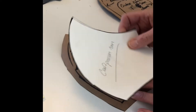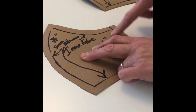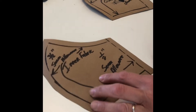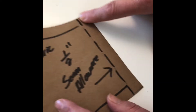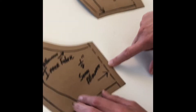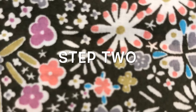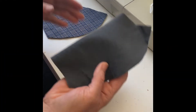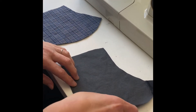For the inner fabric, you're going to add a three-eighths inch seam allowance on this curve, this curve, and the bottom. Then on the side — this is the difference for the mask that has the pocket between the inner and outer layers — you're going to add a one-half inch seam allowance for your inner fabric. Here are my outer fabric and inner fabric cutouts. You're going to cut out two of each.